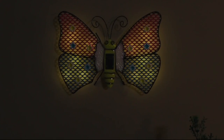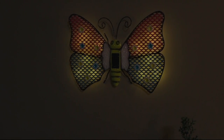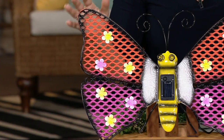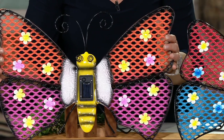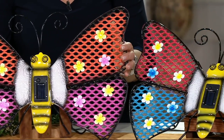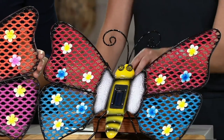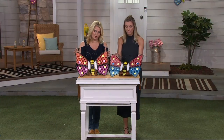It's a great choice to add to any area. If you do put it on the side of your house, make sure it gets sun to recharge the batteries, unless you just don't mind it being wall decor. How long will it stay lit at night? About 8 to 10 hours when it's on a full charge. And even on a half day charge, it will still illuminate for about half that amount of time, about 5 hours, which is great.